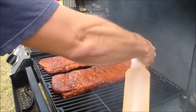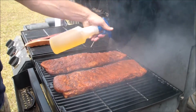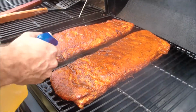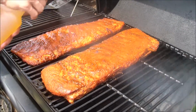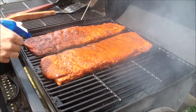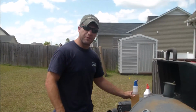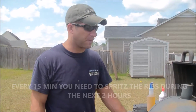And you just want to get down the sides of it, all the way to the back. The whole point of this is just to keep those ribs moist. As you see, I'm being very generous with it. And as soon as you're done, just pop it down. Now you're going to do that every 15 minutes for the next 2 hours. I know it's kind of time consuming, but it does pay off at the end.